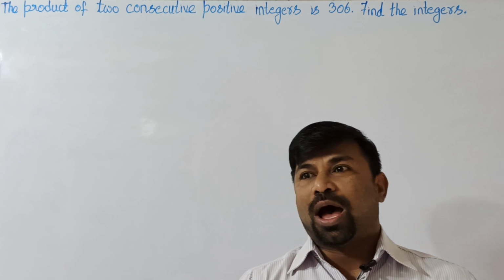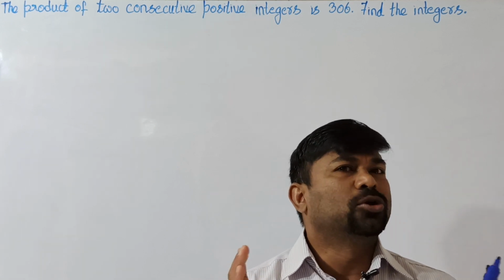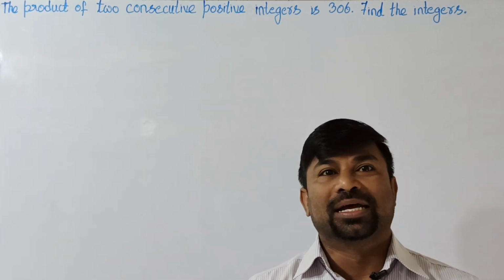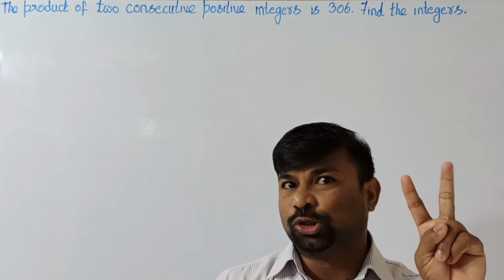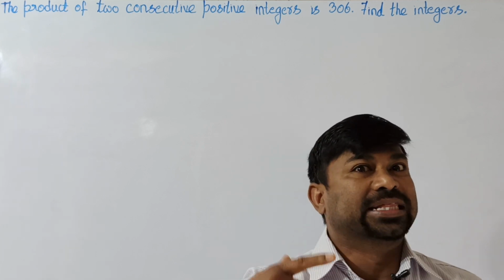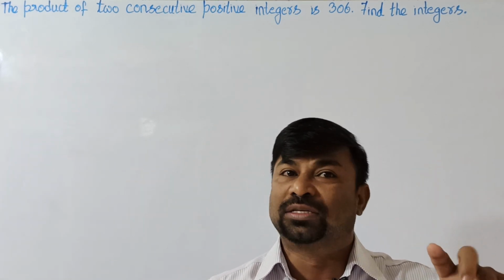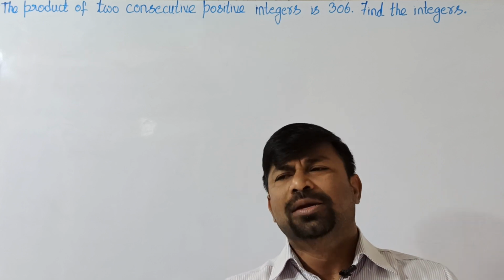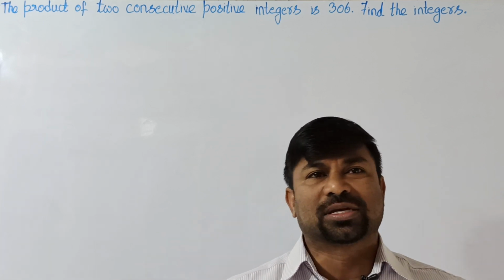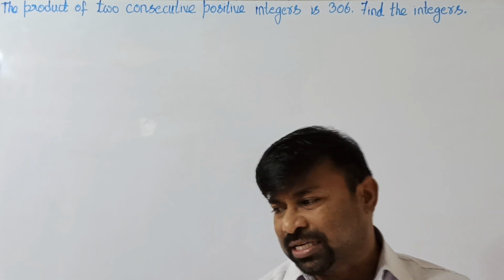In this video, I'm going to cover a topic called quadratic equations. But you have to remember there is a similarity between a quadratic equation and a linear pair of equations in two variables. In a quadratic equation we go with only one variable and the degree is 2, whereas in a linear equation we go with two variables and the degree is 1. But it's a tricky thing to figure out whether it is a quadratic equation sum or a linear pair of equations sum. I will help you understand how to get it.